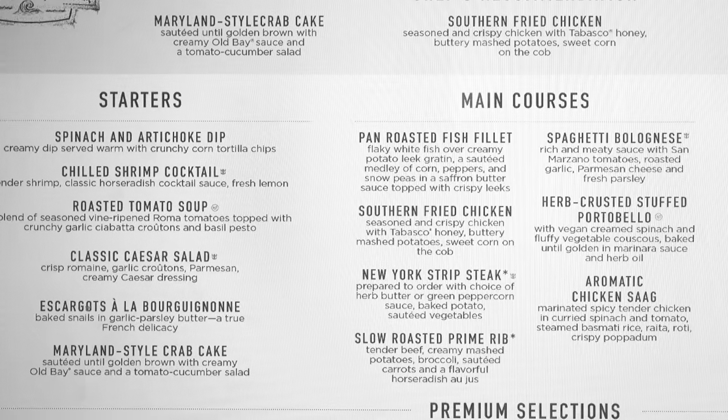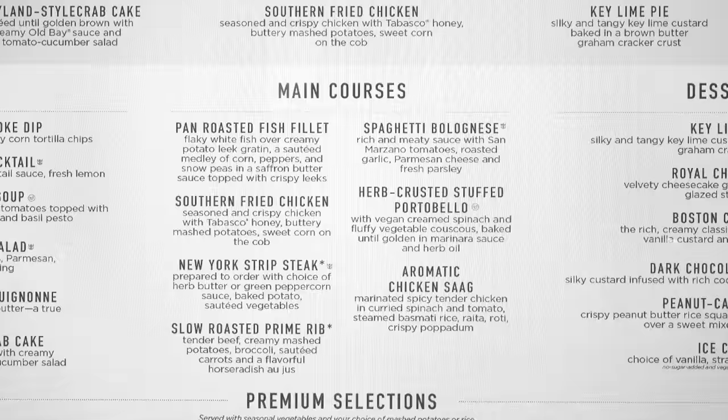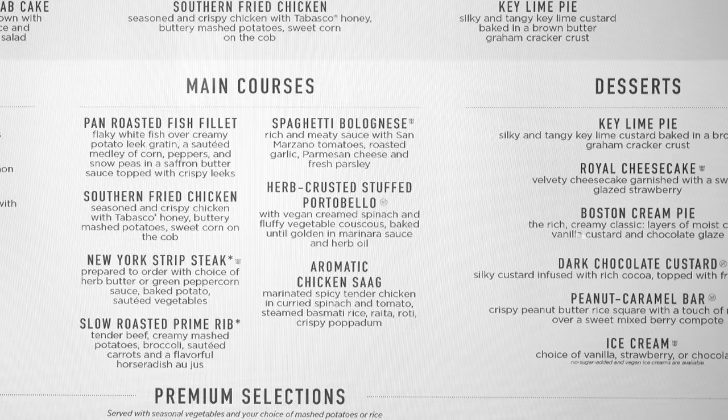Already I've seen the first change - it's the menus themselves. They are very streamlined, a lot thinner and a lot smaller, and a lot lighter too. That's probably good for the crew. The reason Royal Caribbean have made these changes is because they want to improve the speediness of the service.